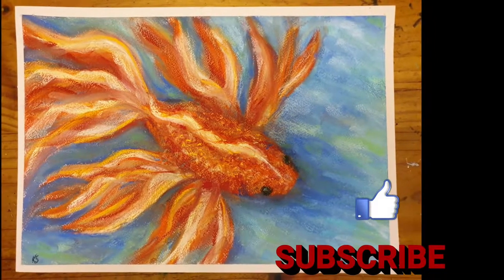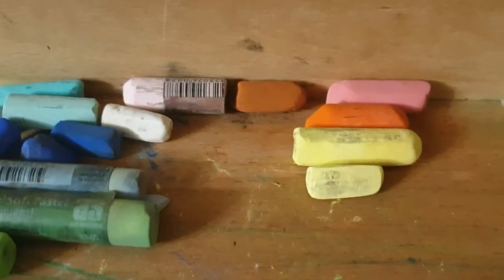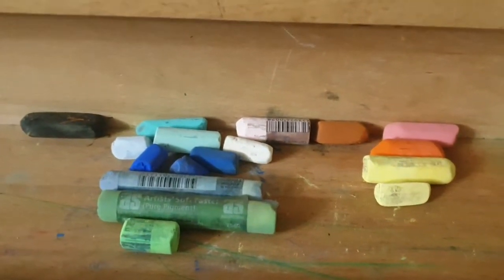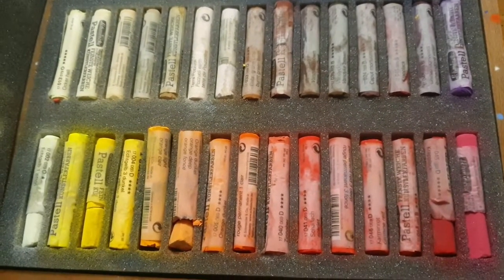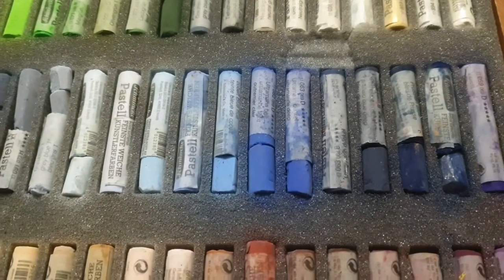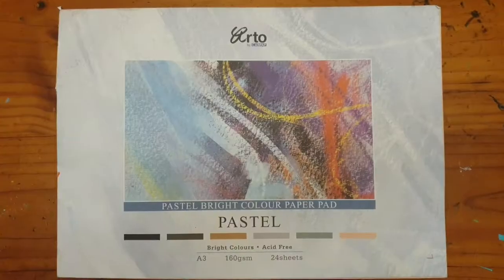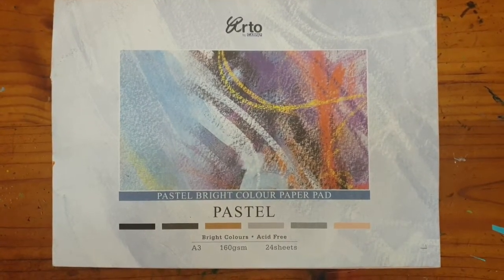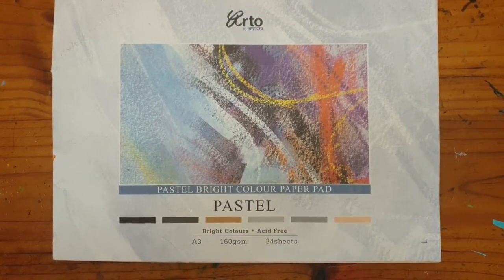We have some pastels here to look at. There's not a huge selection that I've chosen for this. We have a variety of blues and greens and also the yellows and oranges with a rosy pink colour in there. Later on in the painting I will probably dig into my set of Schminkies to put some bright colour on top. But I'm not going to go through a list of exact colours. Choose what you have. Don't go out and buy anything special for these paintings because it's great to work with what you've got and not have to stress about having exactly the right colour because it's going to turn out great anyway.